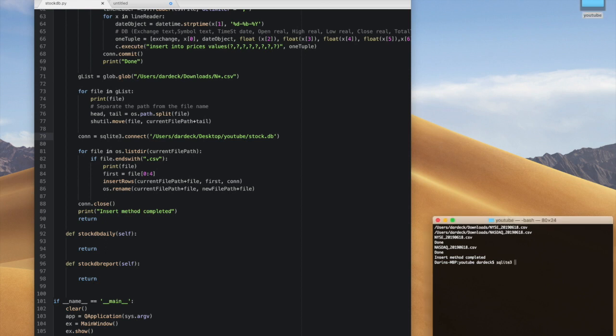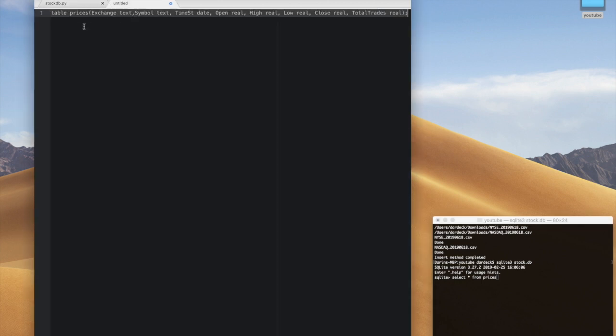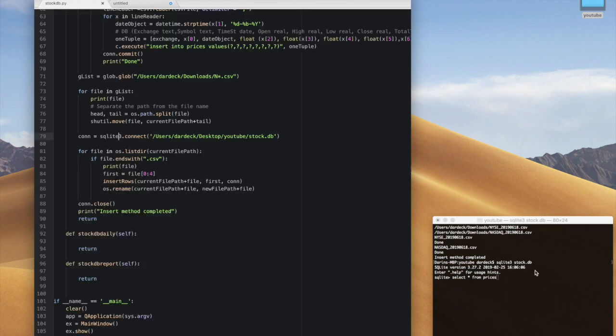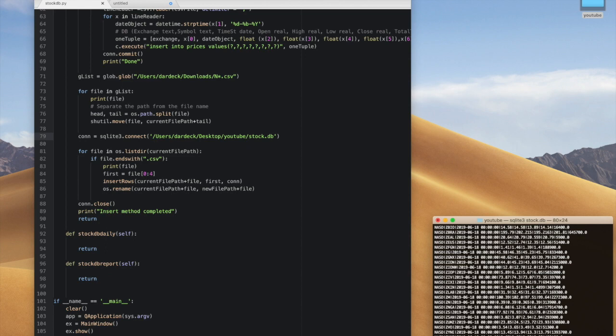We can then come over here and we can say sqlite3 stock.db, because that's our database. And then we can do a quick SQL statement. Let's just select everything just to make sure that something populated. We know our table name is prices, because that's what we copy and pasted in from right here when we created our table, when we said create table prices, right? And then, like I said, got to put the semicolon on there. And we have lots of data in there.